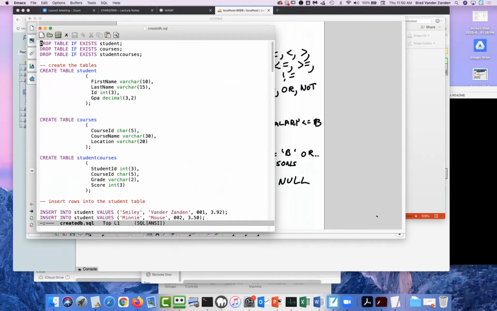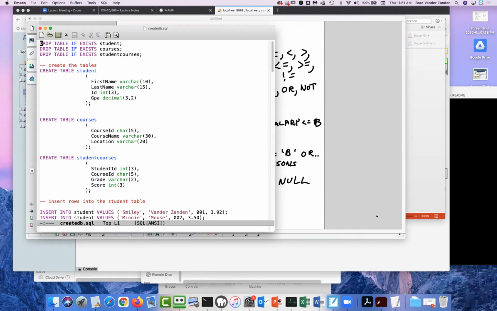So what I'm doing is I'm creating 3 tables. First of all, I'm dropping the tables if they already exist. Then I create 3 tables, one with the first name, last name, the ID of the student, and their GPA. And we'll get to this, but if you read this, it's probably pretty self-explanatory. So if you have a question, please ask it, but otherwise we will get to this when we get to the data definition language in a couple of lectures.